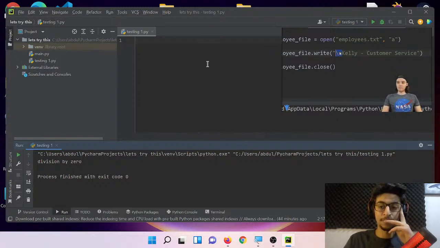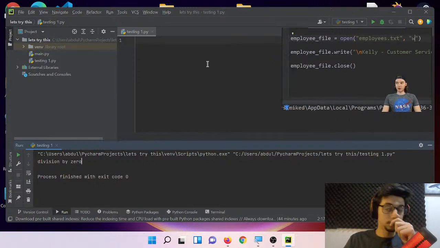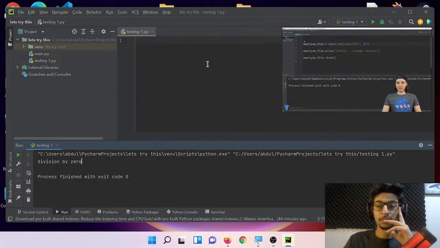So in addition to appending to a file, I could also just overwrite a file, or I could write an entirely new file. So since we already have this open, instead of appending to the file, why don't we just write a file? So I'm going to use this W. And now, if I say employee file.write, because I'm using W and I'm not using A, it's actually going to override the entire file, and it's only going to put this inside the file.